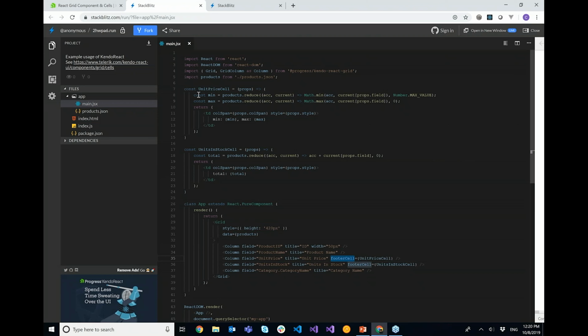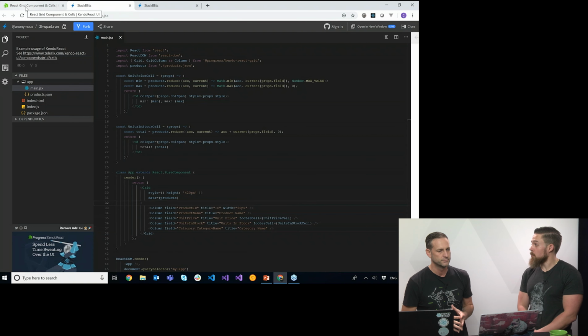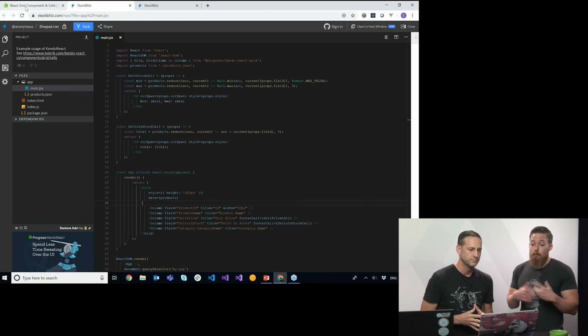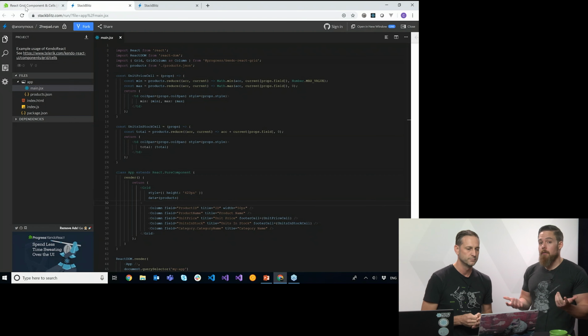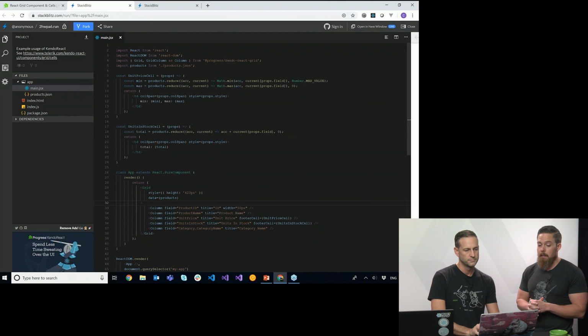This part up here is kind of hard to figure out at first, but that's why we have some good examples. But when it comes to actually linking to it and adding it to the component, it's super easy. What's nice, of course, is that because you can completely customize what's being displayed here, we just happen to throw it into a TD element, right? It means that you could really throw anything you want in there. Whether it's aggregate information, true footer information, or a custom message, you have full capacity of customizing this. You're completely in control of what you return here and what gets displayed ultimately in the cell.